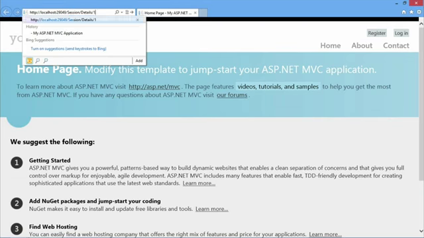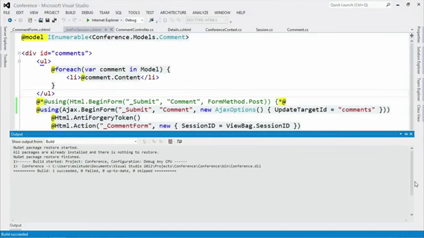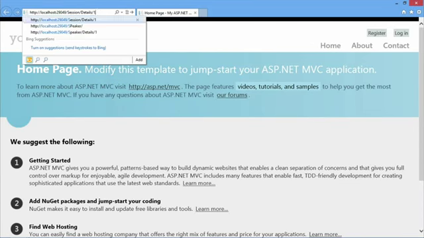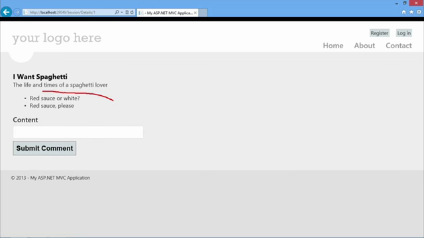So if I go in, do a build here, just that little change, bring back up my page. Let's say session details 1. And I knew I was going to get a build error because I need an open curly right there. There we go. Take 2, session details. You'll notice it's still pulling out that red or white sauce. Let's go ahead and say content. We said we preferred a red. There we go, red sauce, please. Let's go ahead and hit submit comment. And you'll notice that now the only portion of the page that updated was just that. That is the magic of our partial page updates.